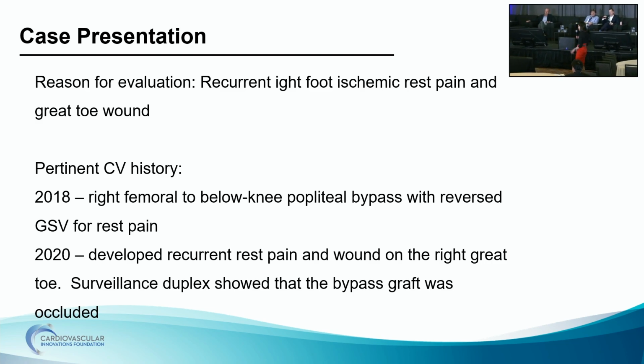And so when you do that, technically, for people who want to know about this, it's actually really important to see the whole suture line come in and see the toe of the graft so that you are not narrowing it, because that's the common problem of these bypass grafts. So always look at the proximal and distal, and from these duplexes you can learn a little bit more. If the flow is really low through the bypass graft, that is an indication that something is going on, something is not right in that bypass graft.